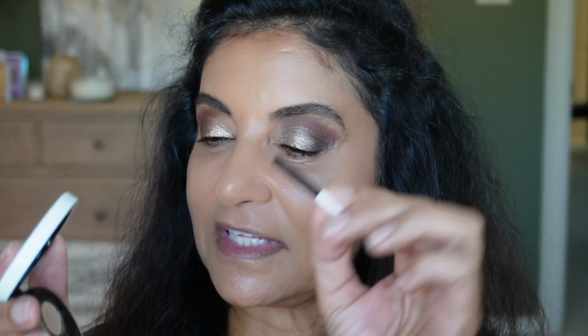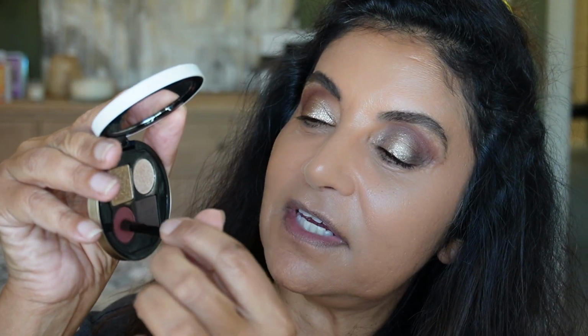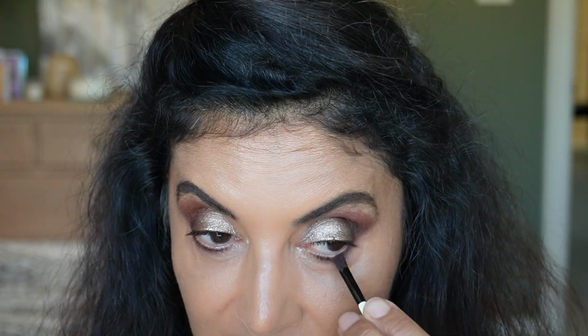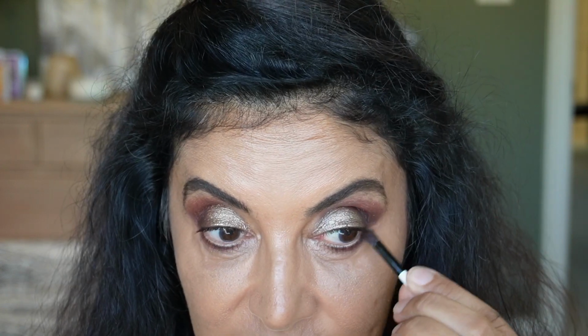Okay, going back in with that first brush and just blending it out. You know the drill. Let me go ahead and clean up, put some foundation on, and we'll do underneath the eyes. Going in with a little brush, and let's go into that burgundy shade. I kind of like this brush. I think it's perfect for underneath the eyes. Okay, let's go into the deep shade and place that more in the outer corner and just connect it up. It's kind of a deep, dramatic look.